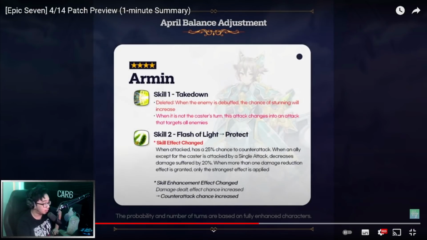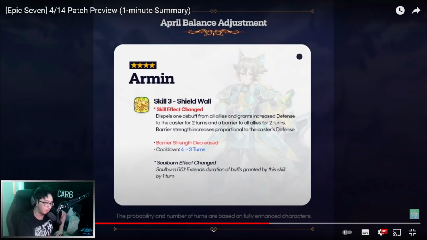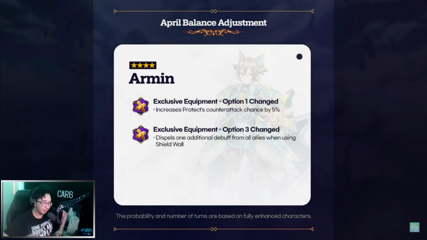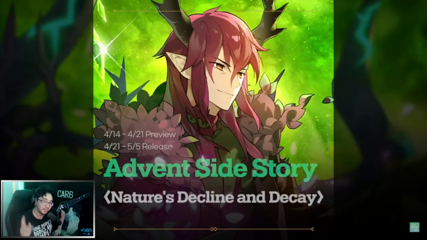Armin is one I'm looking forward to the most, guys. Well, she's going to be one of the best tanks. A lot of RNG in her kit, which people aren't the biggest fan of, but having an AoE stun, better mitigation, access to 2 cleanses now, I think she's going to be insane. Possibly even better than her Moonlight counterpart.